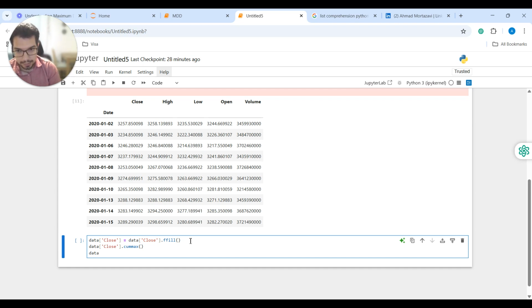And then calculate the drawdown and assign it to a new column. Actually, here I'm adding a new column to the data frame and calling it drawdown.